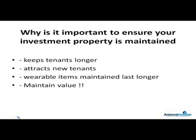But what's going to make them choose a property is how that property makes them feel when they walk into it. So things that would make them feel good would be it's bright, it's fresh, it has maybe a newer, fresher type of feel to it. So that could either be the paint, it could be the carpet, it could be the cleanliness of the counters and the floor. It could be making sure that all of the light fixtures have light bulbs in them that work, and make sure that when they walk into the home, it feels like a home and not maybe like a rundown rental.